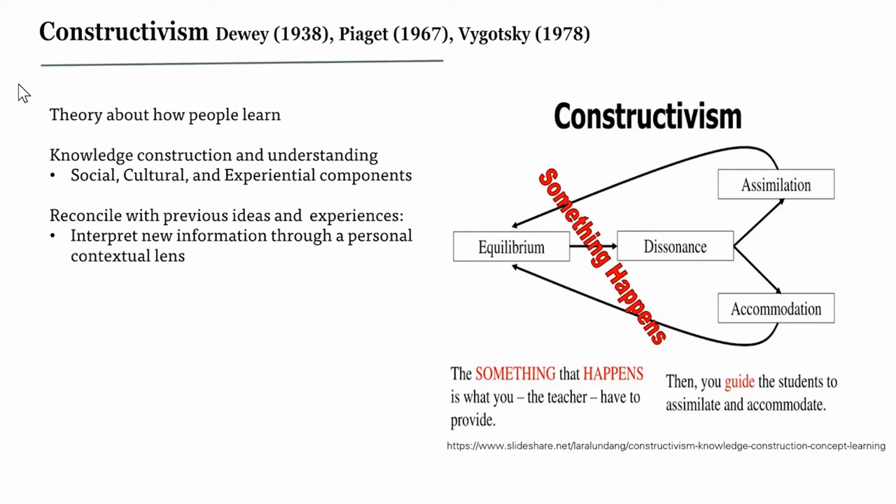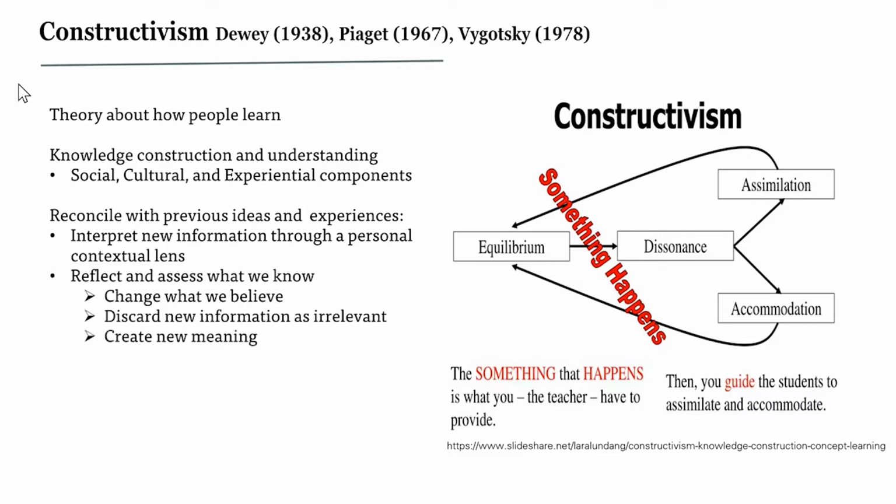But again, we as instructors are critical here. We have to guide our students through this dissonance process because we need to get to equilibrium. And in order to get to equilibrium, as we've talked about the different levels and some changes, I have to either change what I believe, I can reject, or I need to modify. Maybe I need to integrate. Again, a very important point here is that we as educators need to facilitate and help our students reach that equilibrium.